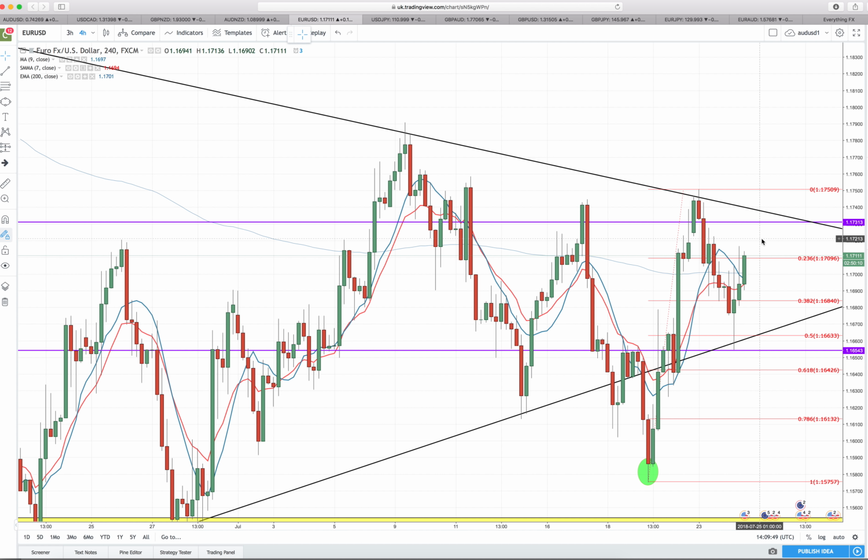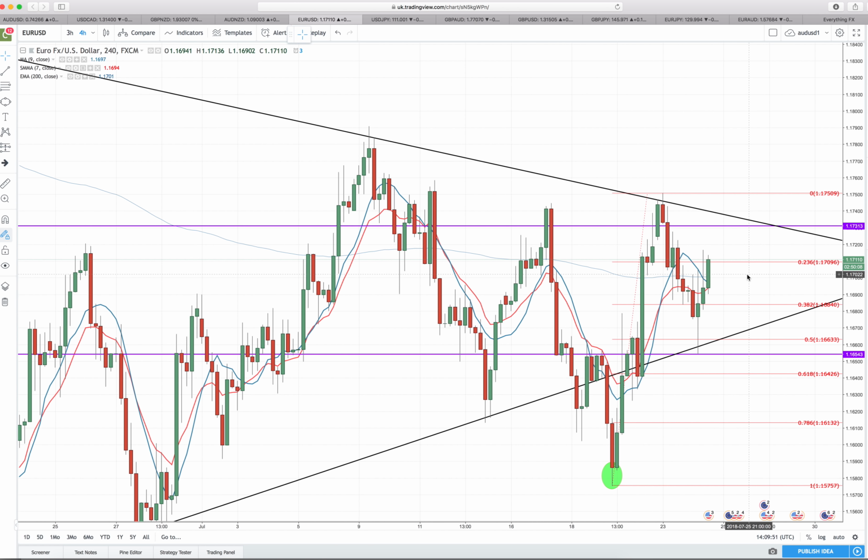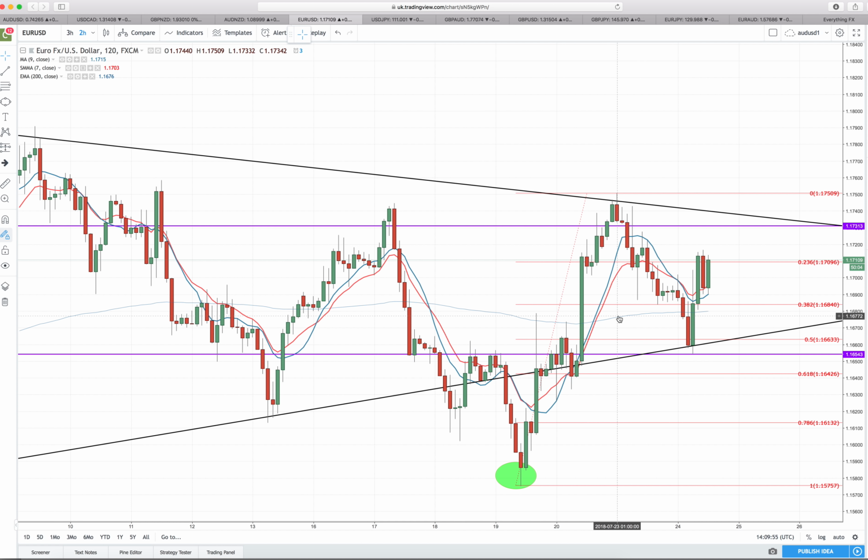Entry for this trade, for a buy, honestly, we would enter on the 2-hour chart. These are our moving averages. When the blue is over the red, that currently indicates that the market is moving up. So we would look for these moving averages to cross over again to the upside. As you can see there, it's currently red over blue. We want the other way around.